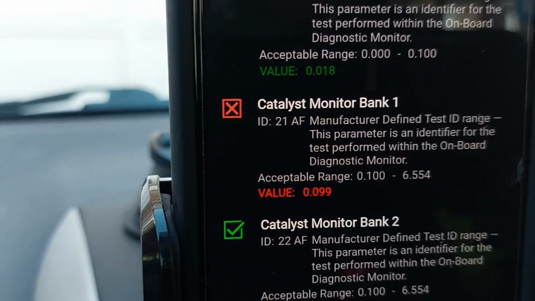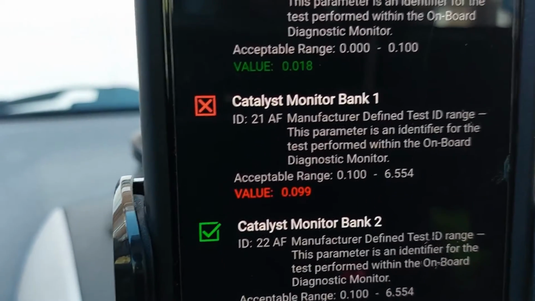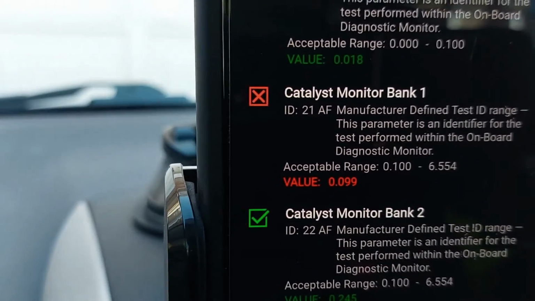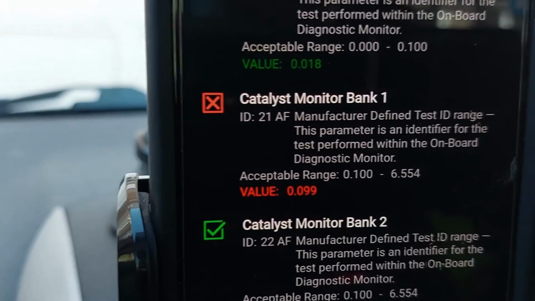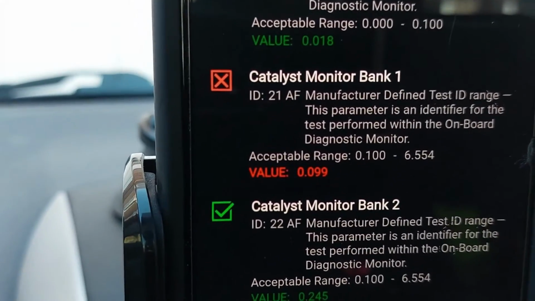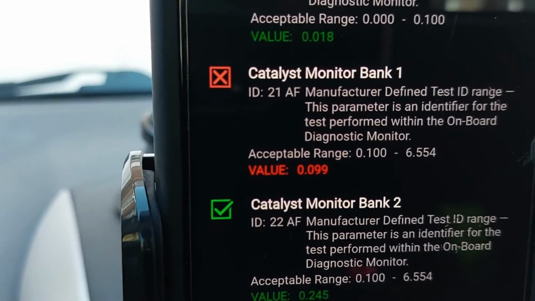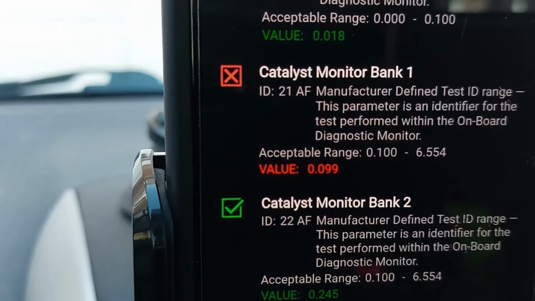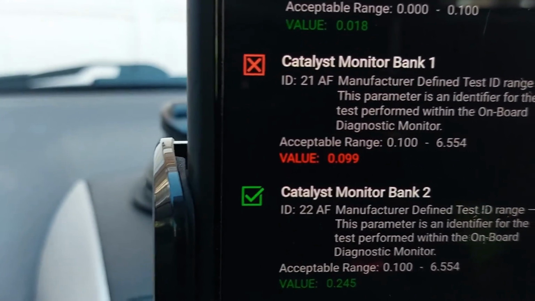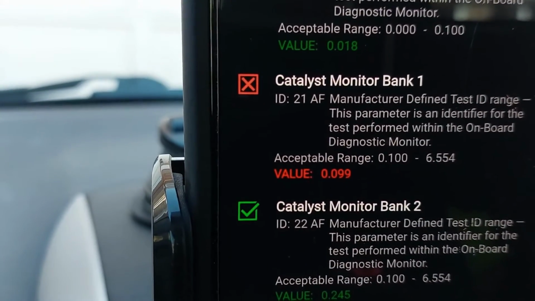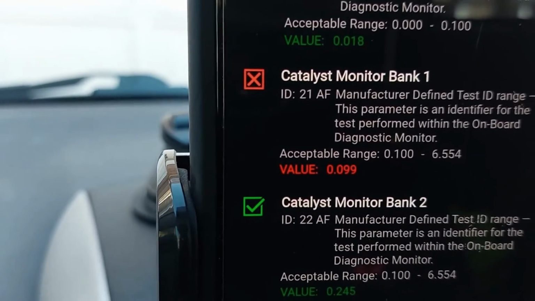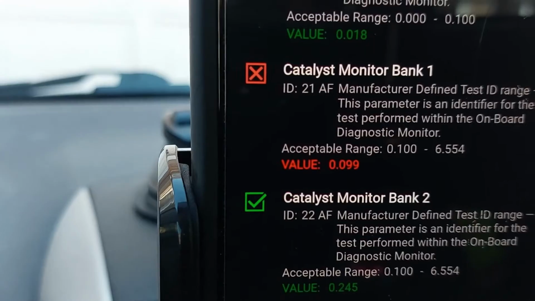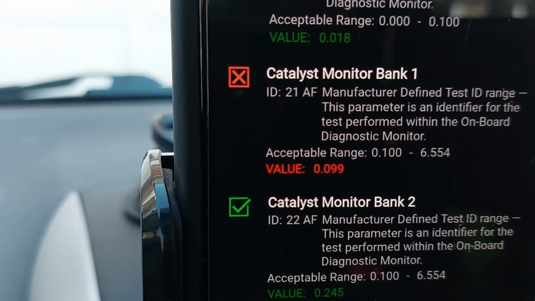The same van, same vehicle, but it failed by a tiny fraction. So this means that the catalytic converter failed by a fraction, but the vehicle still drives relatively fine. There's no issues. It's driving okay. So it's not severely clogged up.